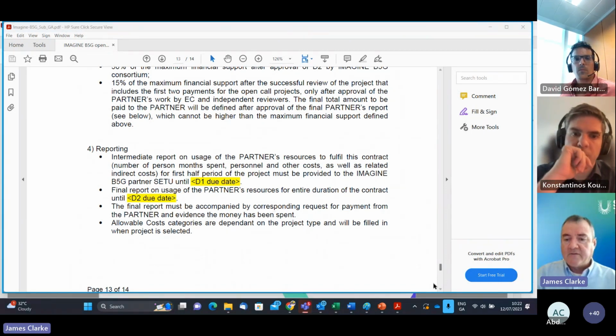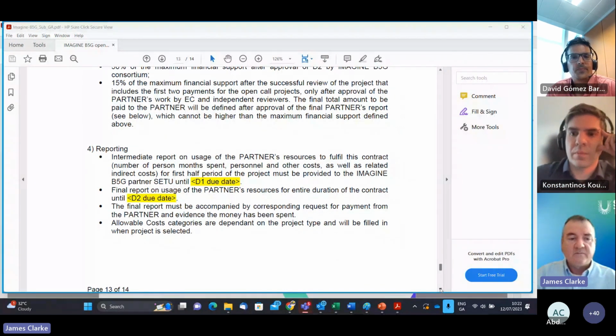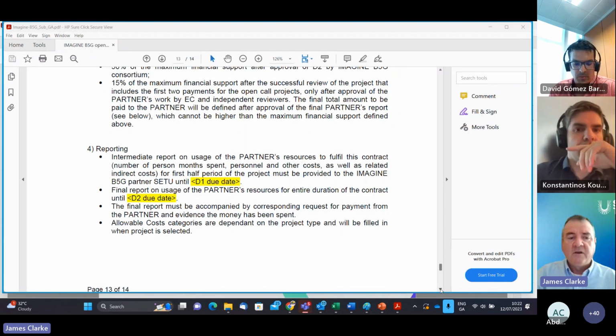Okay, and the allowable costs are dependent on the project type and will be filled in when the project is selected. One of the questions that came up on the first webinar was about the travel costs. What kind of travel is expected?